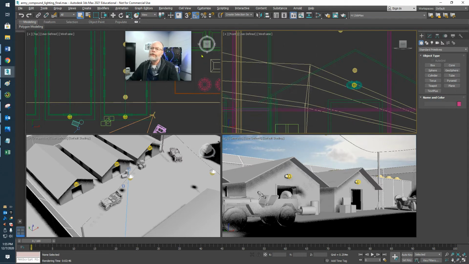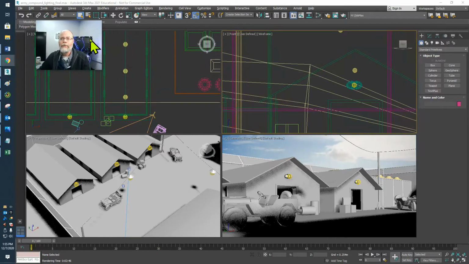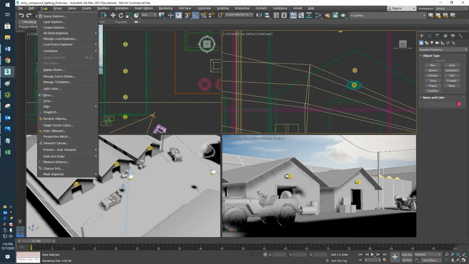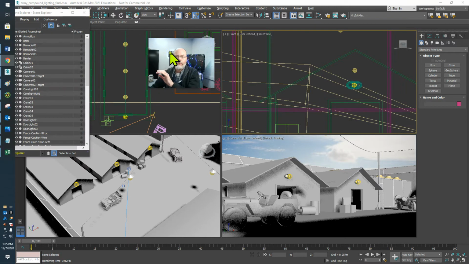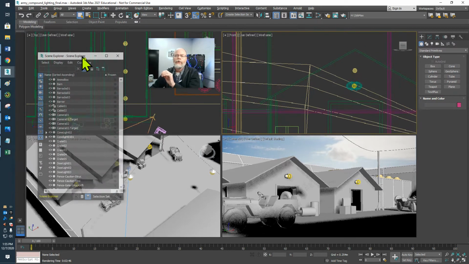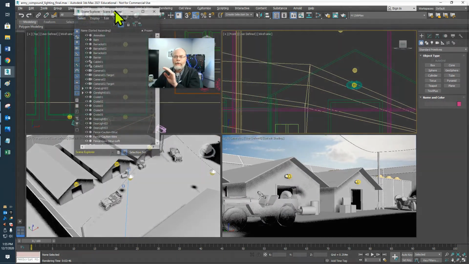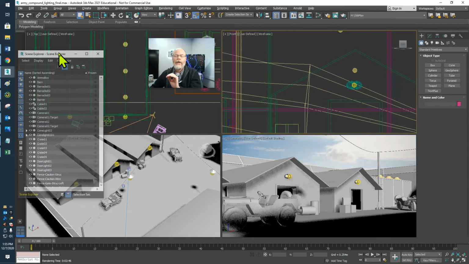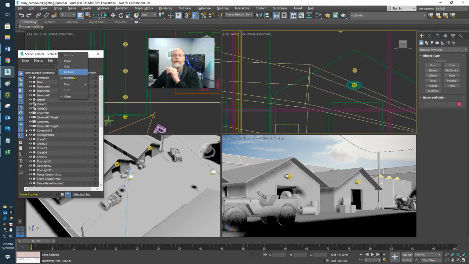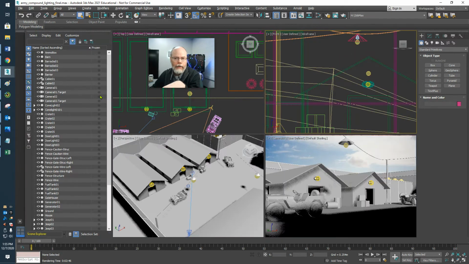I want to make sure you position yourself for success by bringing up something under the Tools area. Right above my head over here, it says Tools. We're going to bring up the Scene Explorer. By default, that's not in this particular view. The Scene Explorer right now is what we call floating. It can be moved around. What I'm going to do is park it on one side. So if you right click here, you'll see an option to dock, like a boat. So in this case, I'm going to dock it on the left side. Now I can see the names of everything here.